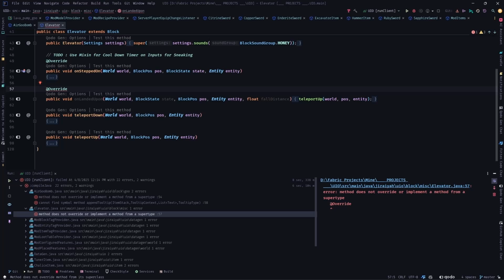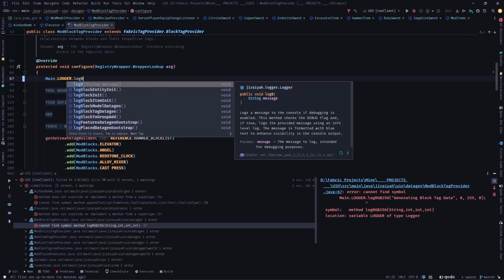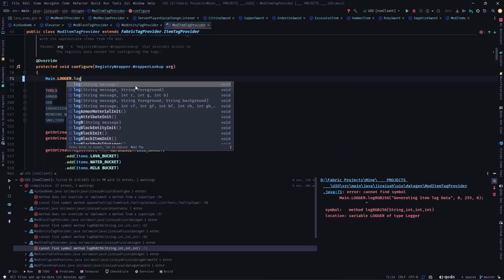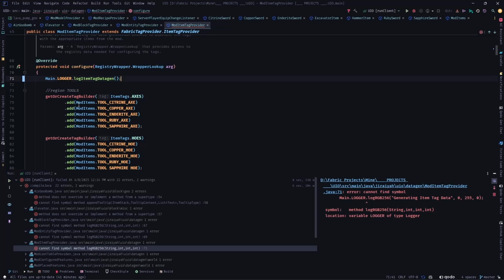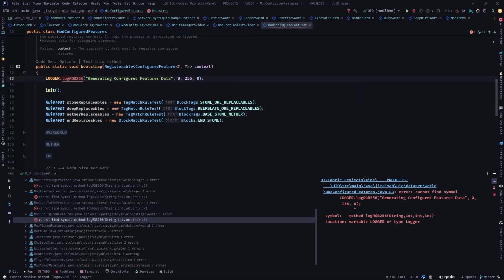It's lying. We have that, but something has changed there. Now, on landed upon has a world, block pos, and no block state anymore. No, actually, wait. It has block state, it has the block pos, it has the entity, and now for fall distance, it's not using float, it's using double. That was the whole thing. So block tag provider, what's wrong with you? Yes, my datagen. So log block tag datagen. This is log entity tag datagen, log tag, and this is item tag datagen. Okay, I seriously need to change this color. Okay, this one is loot table, log loot table datagen, configured features. Oh, this one. This is the bootstrap.